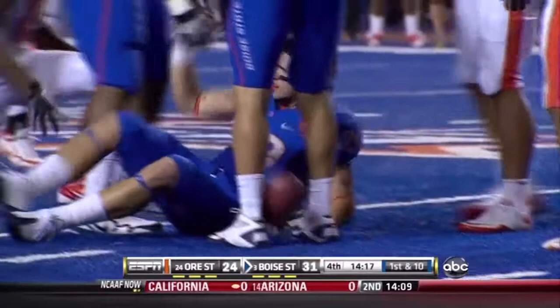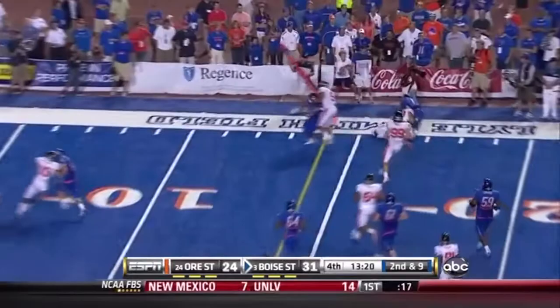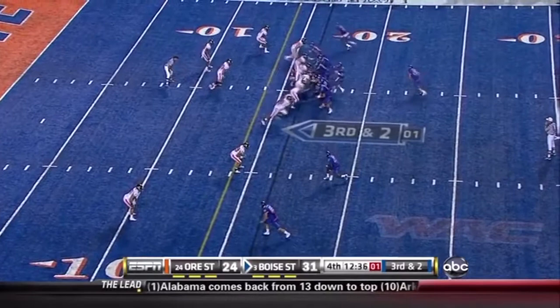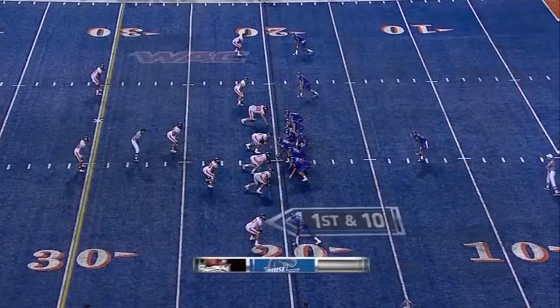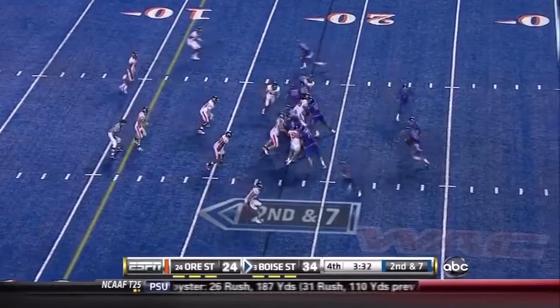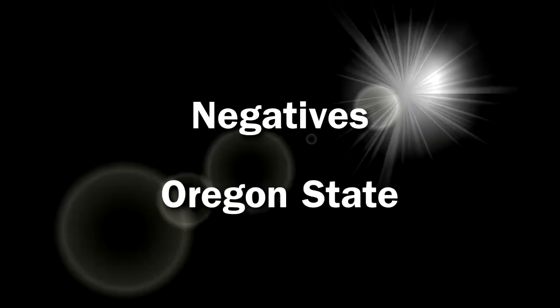Now on third down, throws for the first down, and a fine catch by Shoemaker, who has one of three. Second and nine. Brings the end around. Young puts it in his hands and he's short of the first. But it'll be Kellen, and it's deflected incomplete. And the Boise State Broncos leading by ten with nine and a half minutes. They've got the ball back. Running Martin. Ten with three and a half to go, keeping it on the ground, and bringing Young on that end-around.